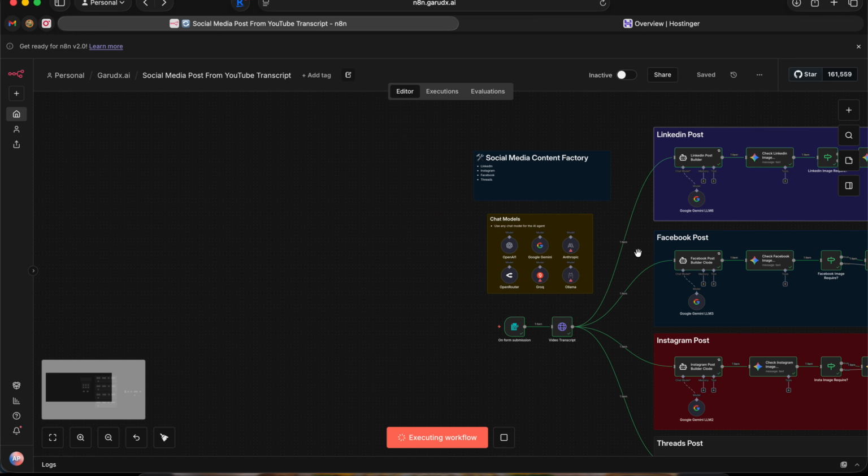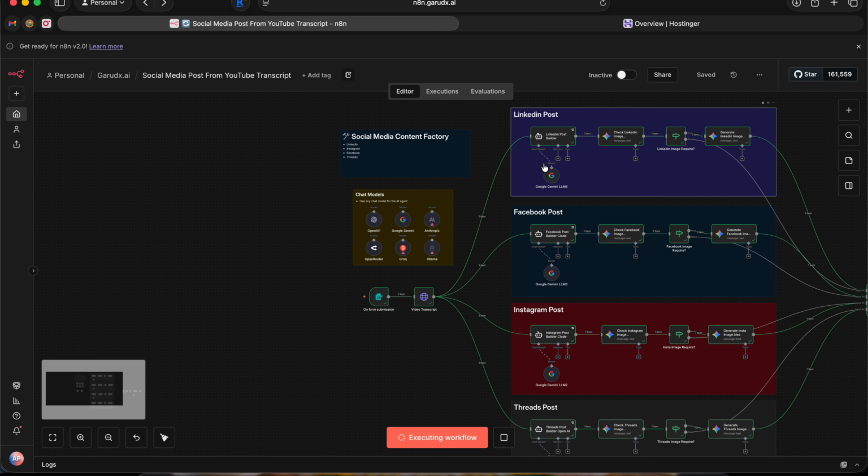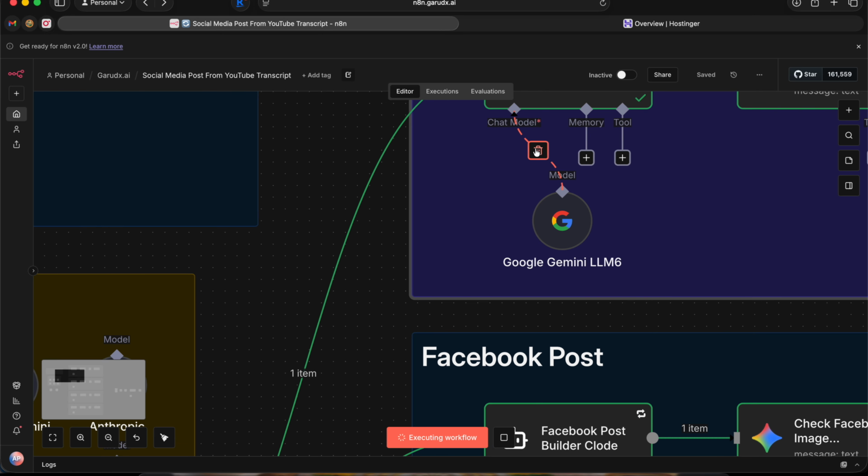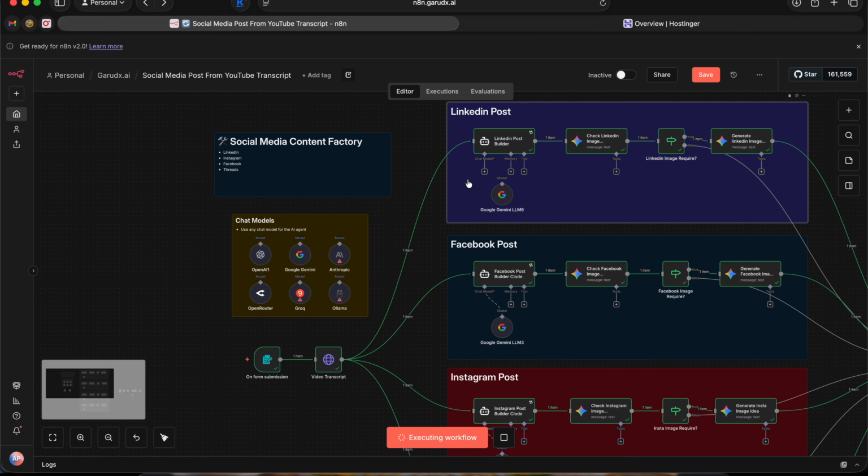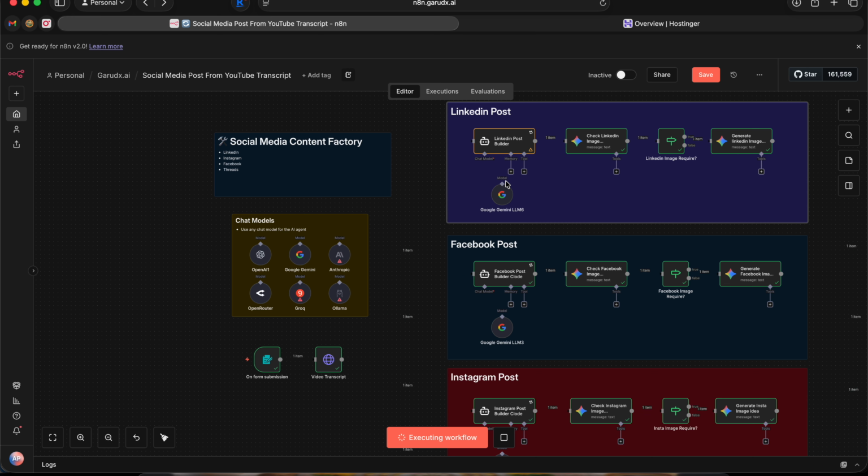So you just need to go to the chat model and delete the connections, and then drag that chat model connection to whichever you prefer and connect it over there. So this is the way you can connect any other chat model to your workflow.